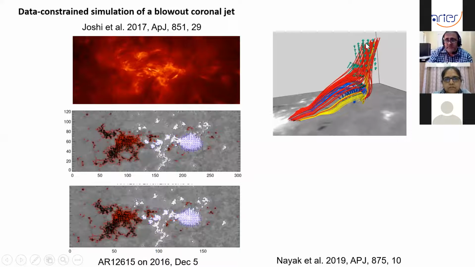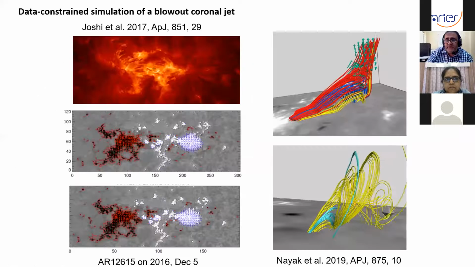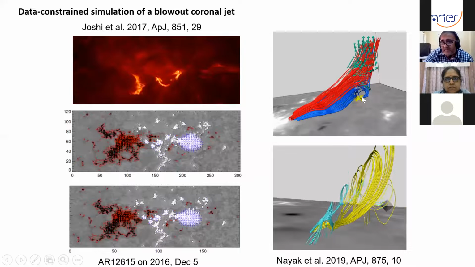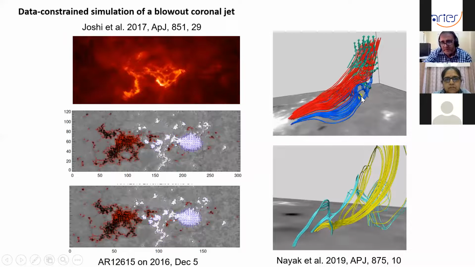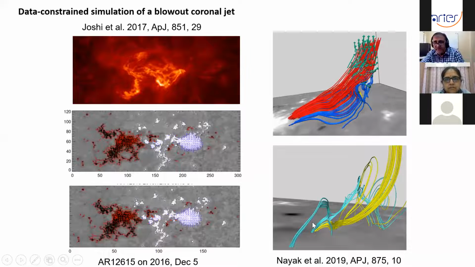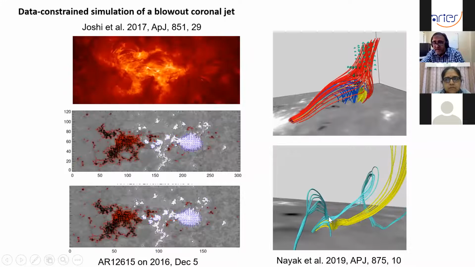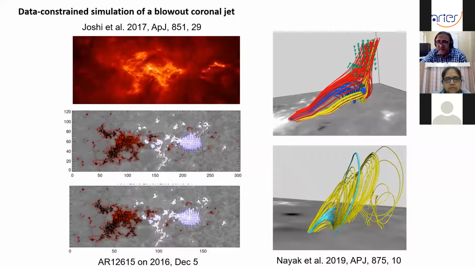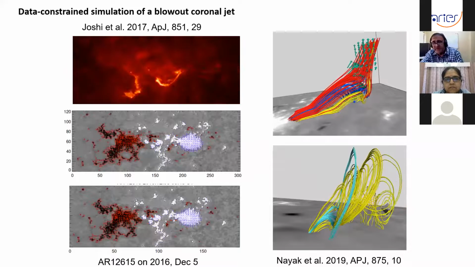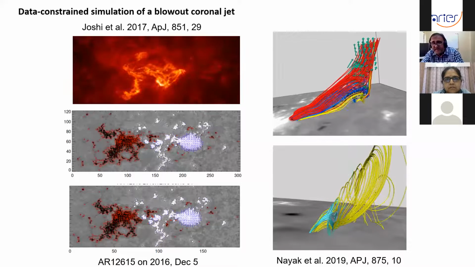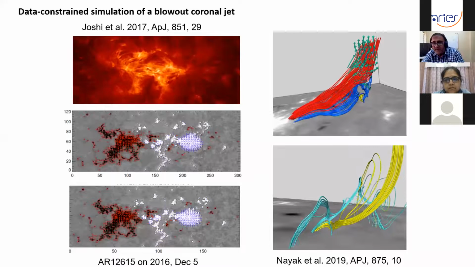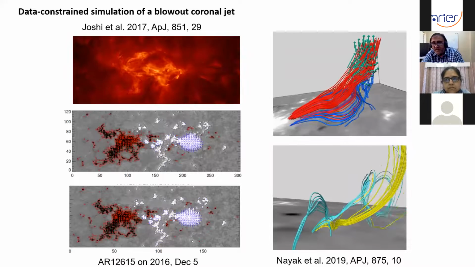And this is actually an inner reconnection which is happening below the jet. I won't talk much about it, but you can see development of an X-type neutral point over here. So X-type neutral points can also be observed in a three-dimensional reconnection. That was my point. So the challenges are basically how good these extrapolations are.